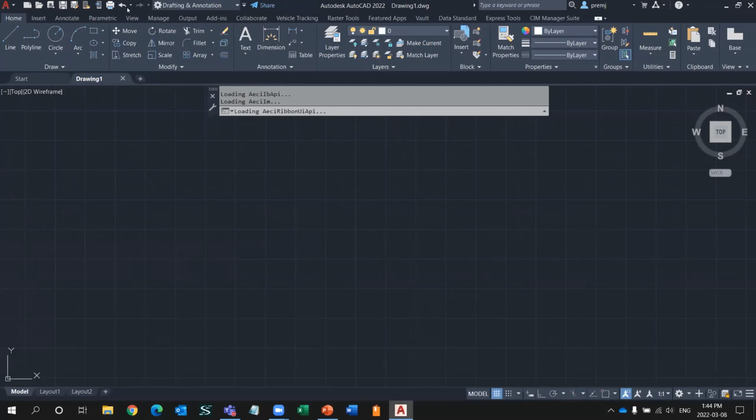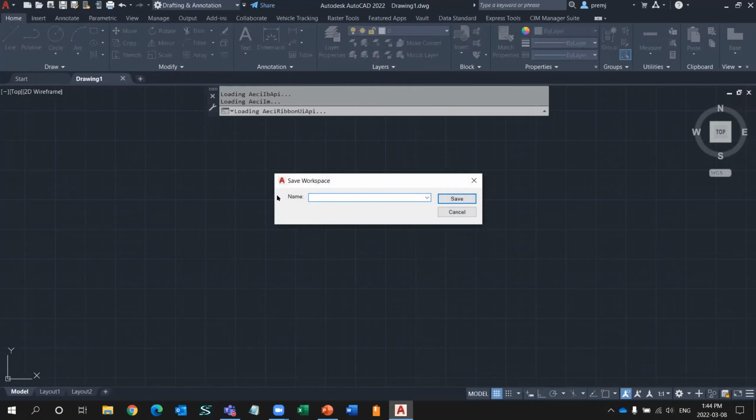The first thing I'm going to do from the workspace environment, I'm going to make a copy of the existing one. I'm going to do a save current as. This is the easiest way of customization. You're making a copy of the existing workspace, and you could then apply and test your changes in the copy without impacting the original workspace.